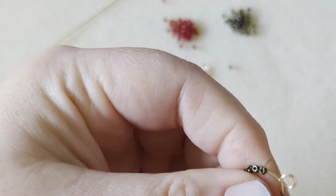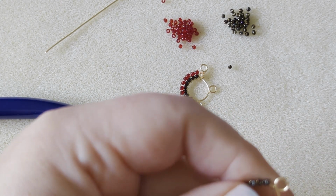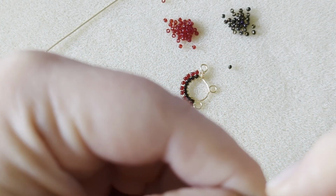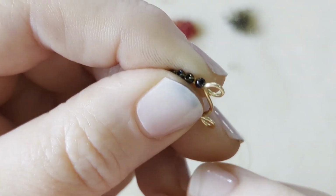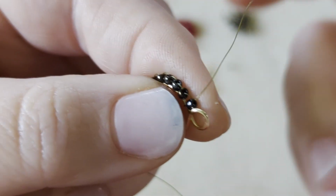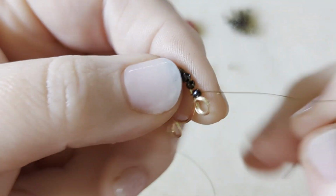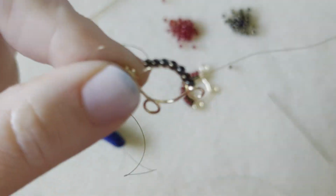Okay, so this guy over here needs to be secured. Come on, friend. All right, so I'm going under and then back up through this guy. And I would like for him to be attached to this loop over here. So I'm going to go through the loop as well, and then back up through this. So it's attached underneath and then to the side. I'm going to pull this off of my needle so I can go back to finishing up my brick stitch here. I know I stopped in the middle of it. You don't have to. I just felt like it was dangling a little too much for my comfort.